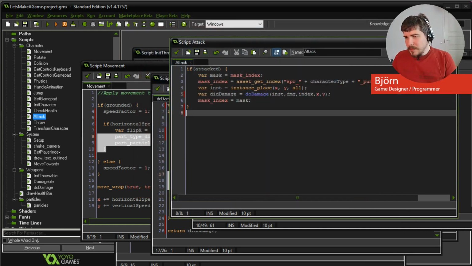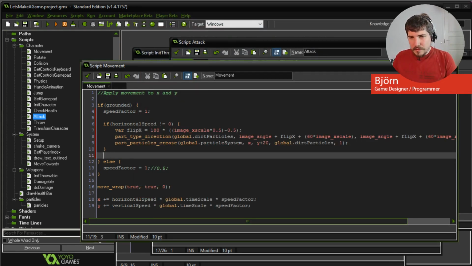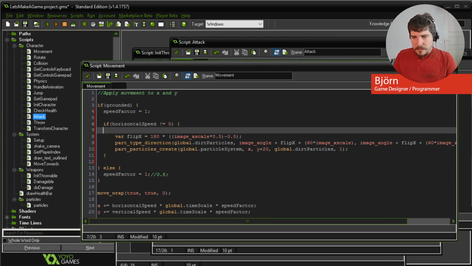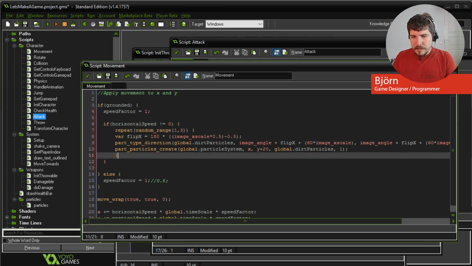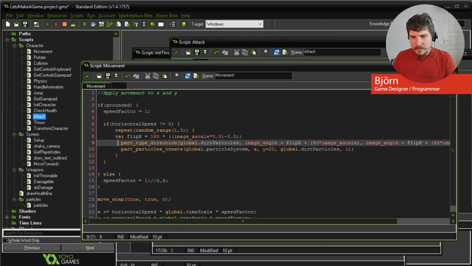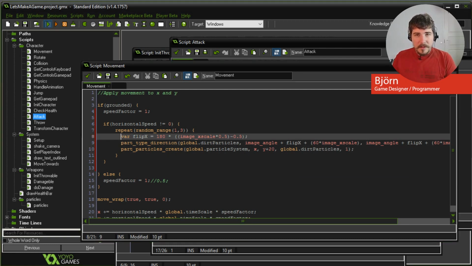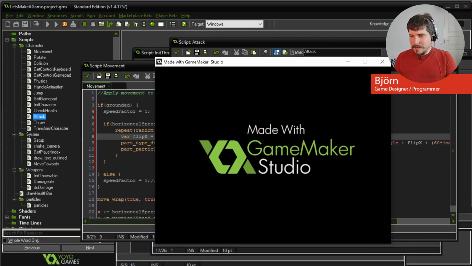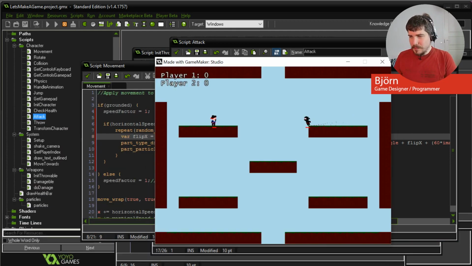I wonder if it's a bit too even now. Let's go back to this thing still. And let's do repeat random range 1 to 3. So it looks just too even, and this is an even frame rate, so let's hope we don't have too many particles at the end of this game. We're adding quite a few already, especially if all the characters are moving.